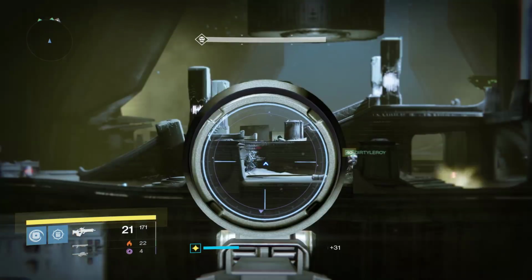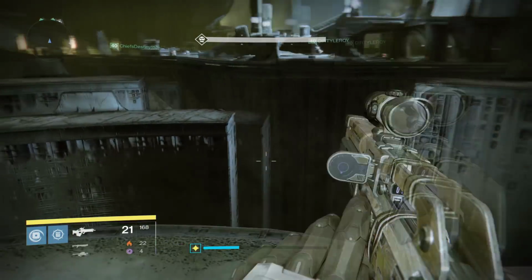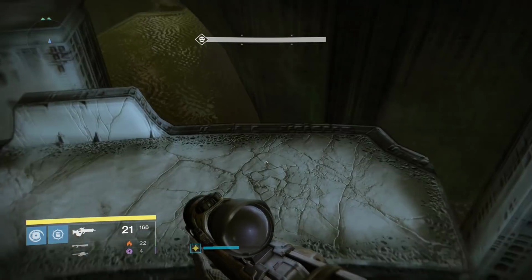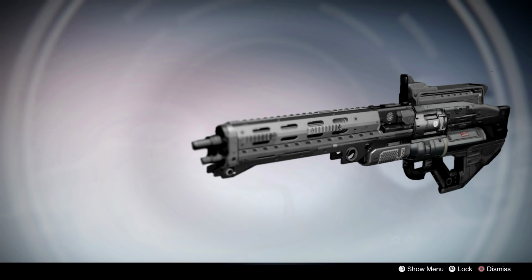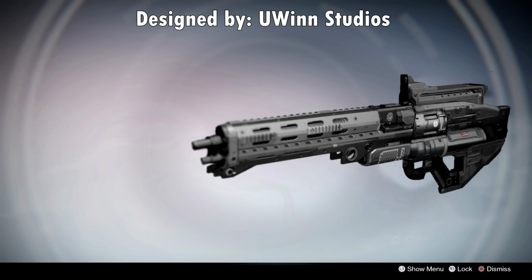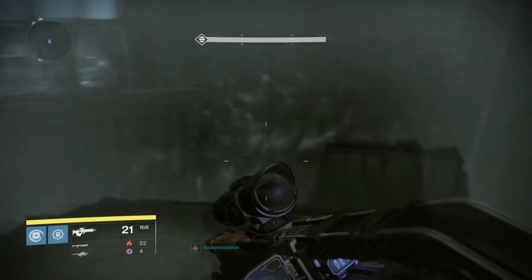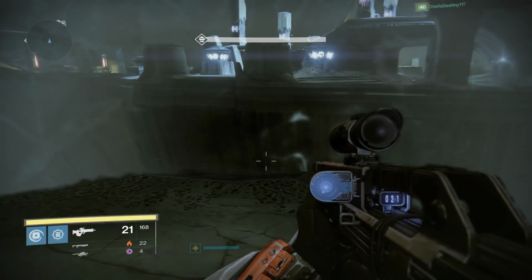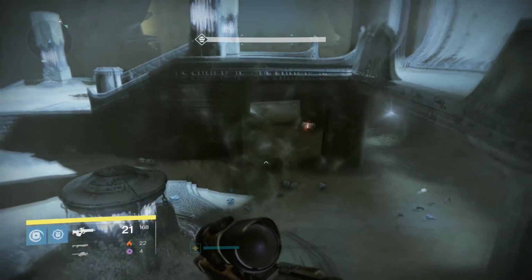Now, the next weapon we're going over started out as an exotic concept. In fact, that's what Benjamin really wanted it to be, but I think it could be so much more. And this weapon is the Newman HR5 heavy rifle concept. Now this weapon was designed by Newman Studios. Again, this is just an idea for an awesome exotic where it would be in the heavy slot and it would be an extremely powerful semi-automatic rifle. But I don't think this should be an exotic weapon. I think this should be a new gun type.